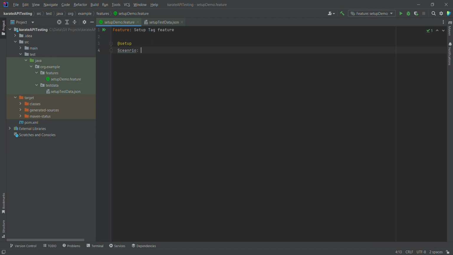We have to write our test data configuration below the scenario, and we have to use the setup tag so that Karate will understand that these lines of code are a test data setup format. So yeah, we will be reading the test data. We'll set the test data path here.